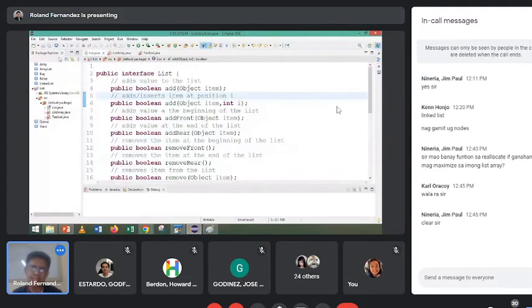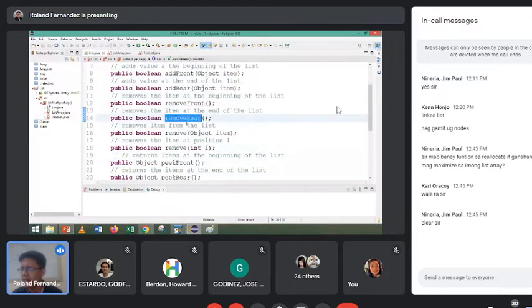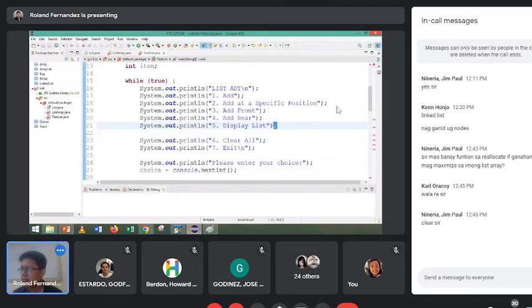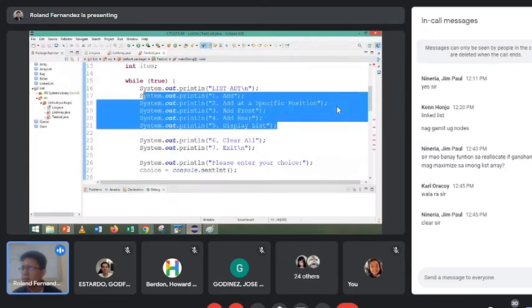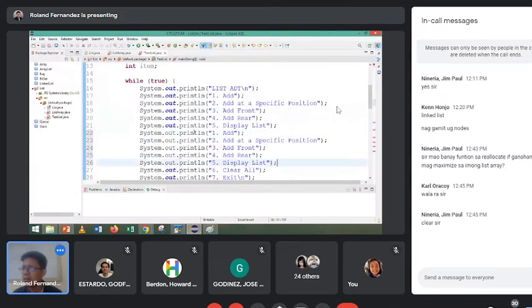There are many of them. So we have remove front, remove rear. Okay, let's copy. Remove front, remove rear. Paste it here. So this is now number 6.